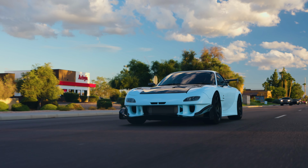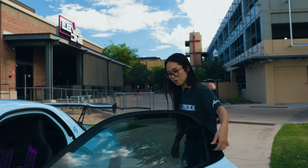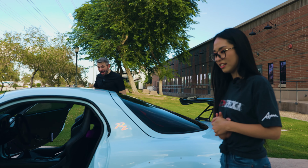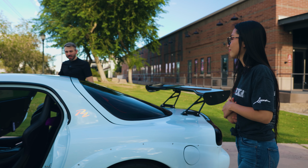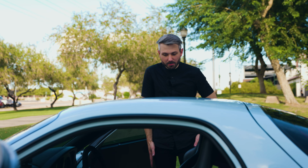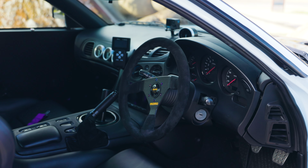Can you show me the interior real quick? Absolutely. You can rip that door open. FD doors are pretty heavy. Ooh, I like the custom door cards. Did you make that as well? I had to make the door cards to fit the Recaros. We mounted their Pole Position Classics, and they're the ABE version, so they're a little bit wider, which I didn't really need because I'm small, but it's just comfy for daily driving. It turned out really good though. I think it fits the car and suits it really well.